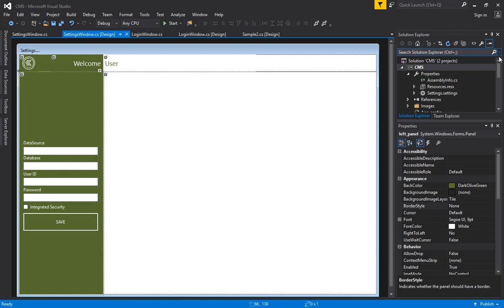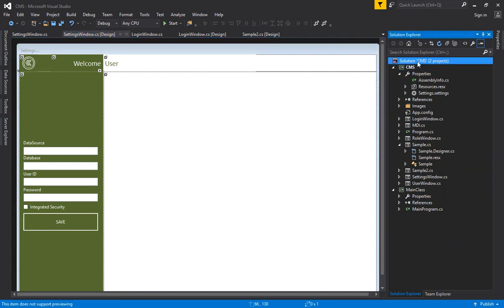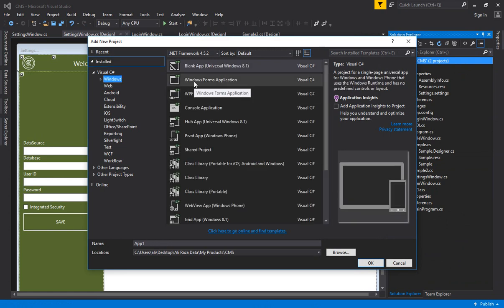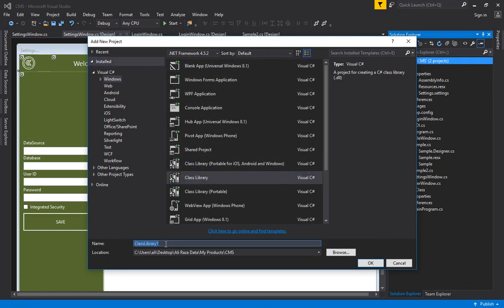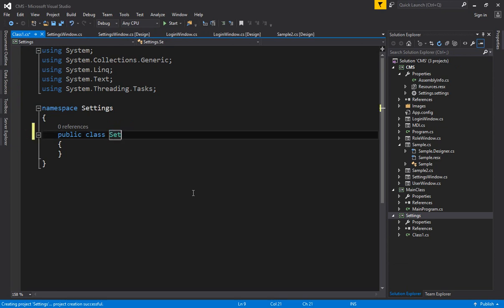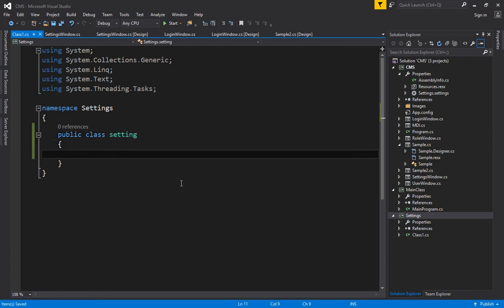So what we can do, we can go to the project solution, and then we'll add a new project, and it should also become a class library. So let's go to the Windows, and then class library, and give here a name settings. That's it. So settings, and click OK. Look, you have a class, you have a namespace with the name settings, and I am specifying here a class name with small setting, and come inside. So that's my namespace, that's my class name. I hope it is clear to everyone.